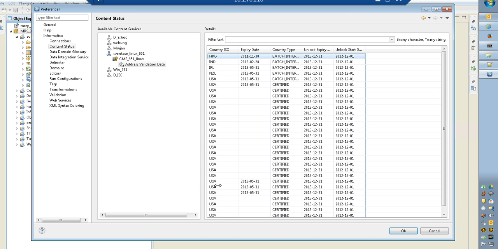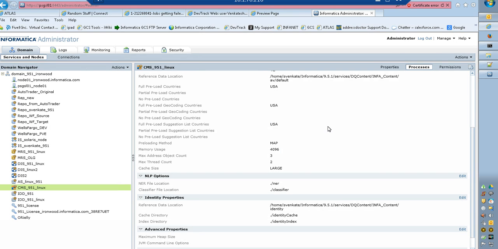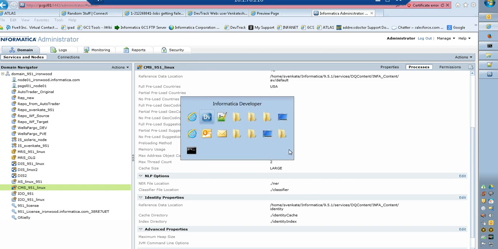All the countries here are listed from the administrator, whatever you have configured in your content management service, and all the files that are available under the reference data location, depending on the configuration of preload countries and other configurations that are part of the address validation properties.